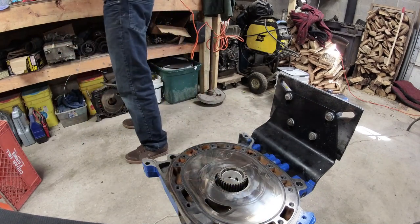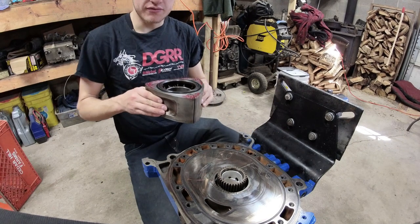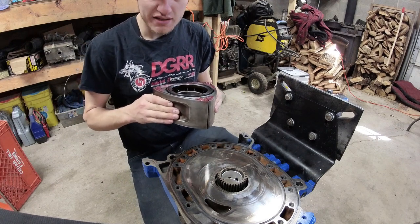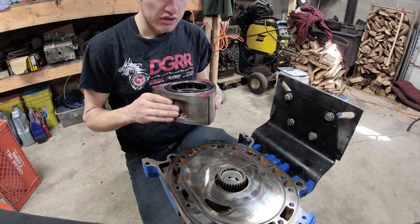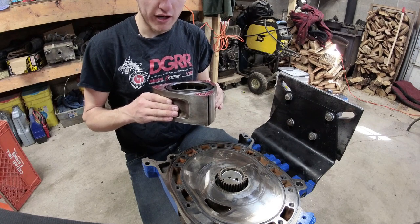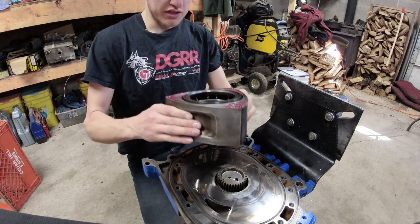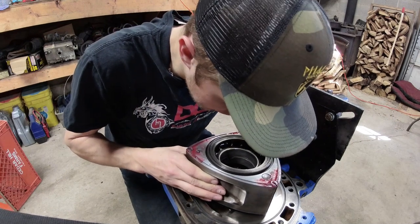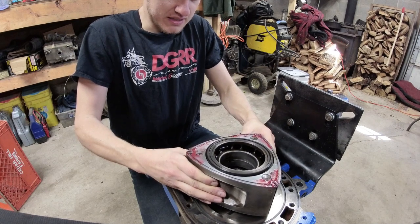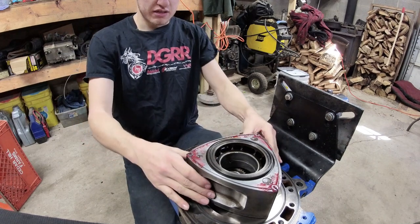Your rotor has a front and a back. The stationary gear has to line up with the stationary gear on the rotor. On a two-rotor engine, the front rotor points up and the rear rotor points down — they're 180 degrees out. When you put this in, grab the stationary gear without touching the seals to the iron so the corner seals don't spin, then gently set it down onto the iron.